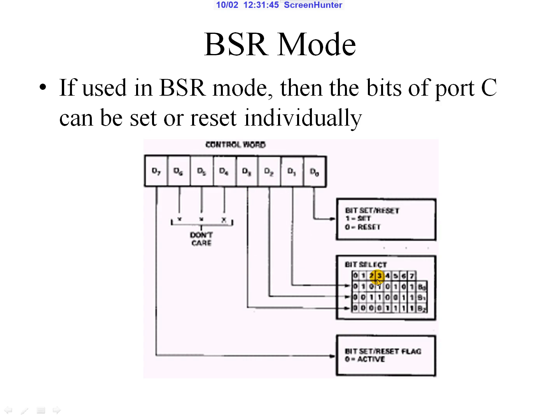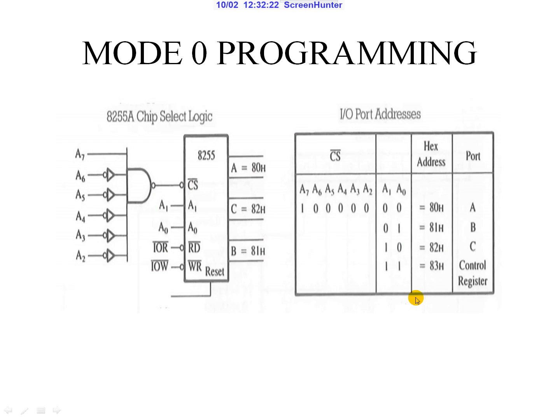The bit is being selected by the D1 to D3 bits, and D7 is the flag. Here you can notice that the values 0, 1, 2, 3, 4, 5, 6, 7 are given, and B0, B1, B2 are given. Whatever values we need to give, that value can be given as we have shown in this particular chart, and each and every bit can be selected by the modes which are given here.